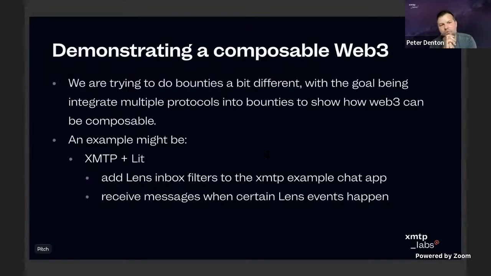Things that have had a lot of success at hackathons: in fact, at ETHNYC, two out of the 10 finalists were using XMTP. It's just using these different protocols to assemble these client experiences. So if you think about XMTP and Lit, being able to add inbox filters using Lens. We've done things with XMTP and CyberConnect, where people can leverage a social graph out of the box, so people can already see their known connections, who they can send messages to and receive messages from.